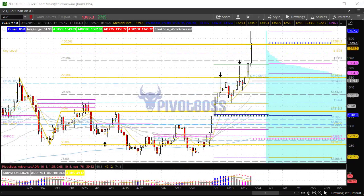We are seeing a bit of a top in intraday trading, and we are now forming a range between 1380 and 1390. That could continue to be the range here throughout much of the rest of the session. A failure to hold 1380 could open up a pullback toward 1370. Above 1390 opens the door beyond 1400.